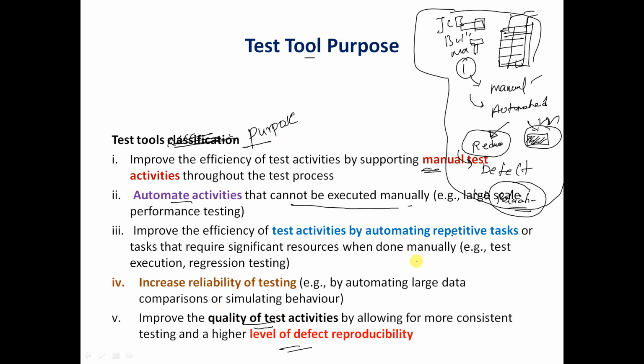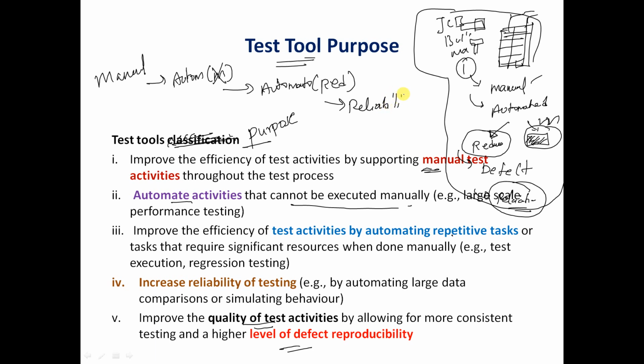These are all the five purposes for which we use the test tool, for any kind of execution, or even for reviewing. Even for reviewing we use a few tools, which will be seen in our upcoming videos. I guess it's very easy for you to understand. Let me give you a quick brush up once again. First, the purpose is manual; then automation where manual is not possible; the next is automation where manual is possible but to reduce the human effort; then reliability; then defect reproducibility. That's it. These are all the five purposes with respect to the test tool.